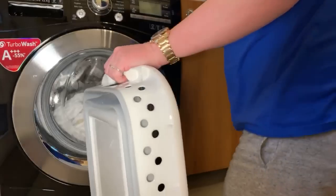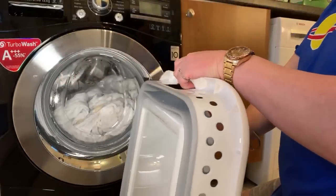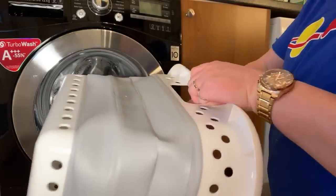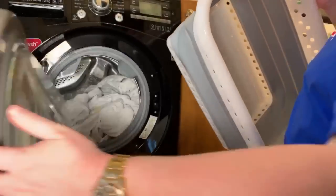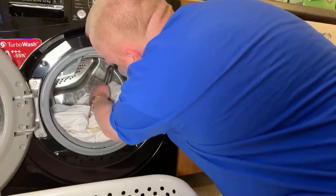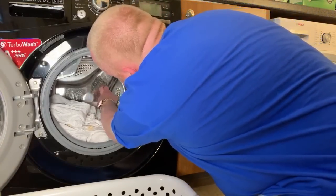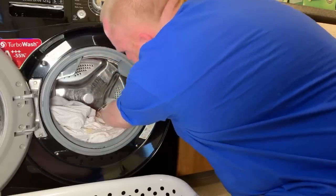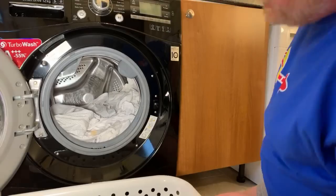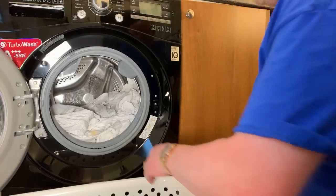Grab one of these. I love these. Yeah, look at the spider on that. That's scratched to buggery. That's obviously something that has scratched it, but it's really scratched.